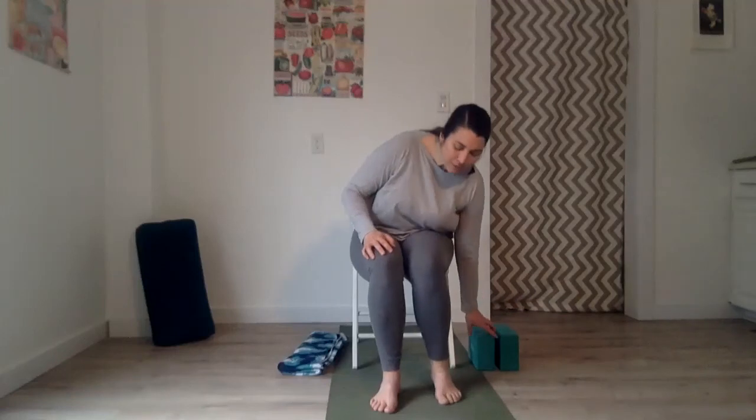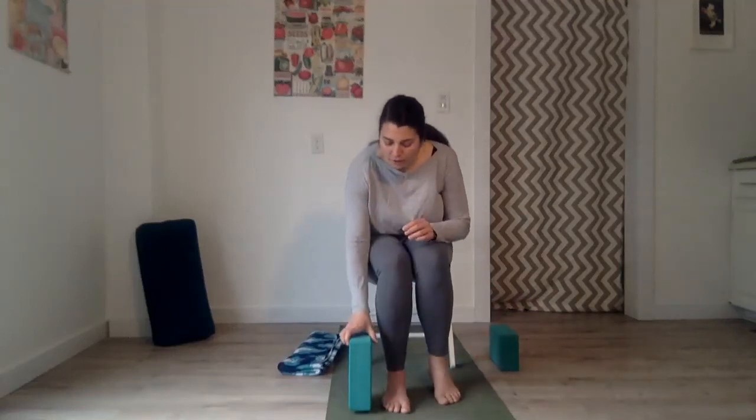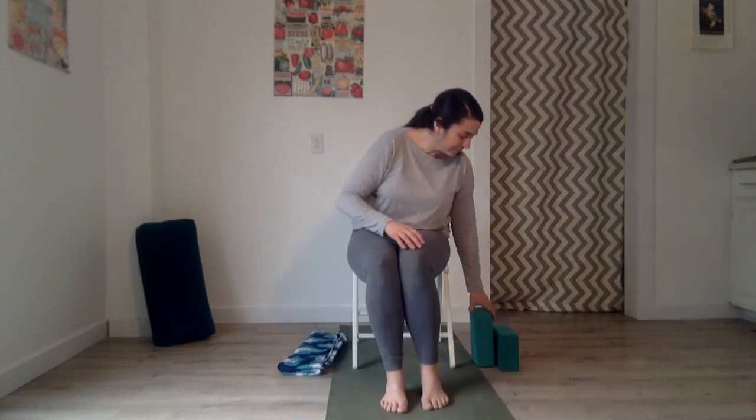You're also welcome to take a block in front of the body and let your foot rest on the block rather than bringing the foot up to the knee. And that block can be on any height. Anchoring your left knee over the left ankle, sitting tall to start. Take a full breath in. And maybe for the next three breaths, you pause right here.